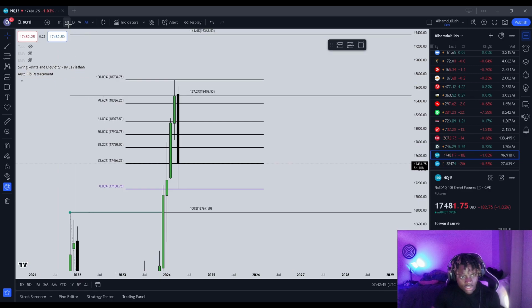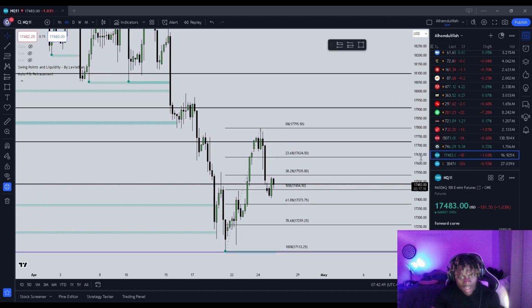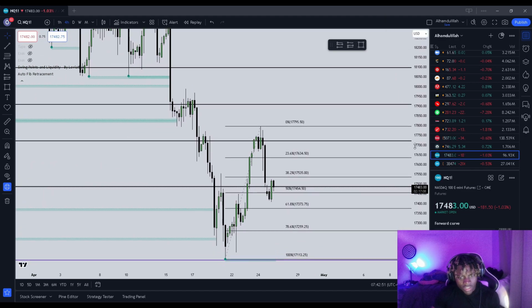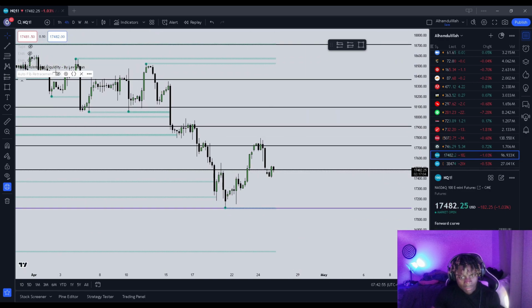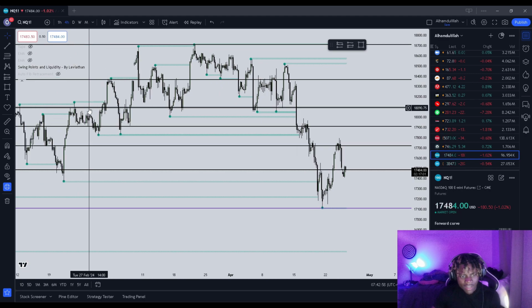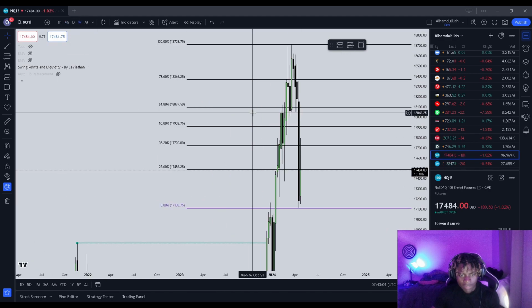You guys can also turn on another indicator. It's called auto fib retracement. I personally wouldn't use this just because it might confuse you guys and it might throw you off. So I would just use the higher time frame retracement. It's a lot cleaner, and it's something that you guys can draw out, and it's something that you would definitely prefer once you get better as a trader.